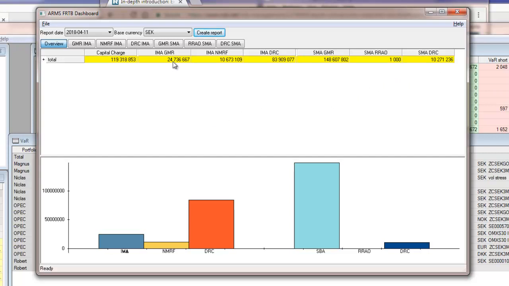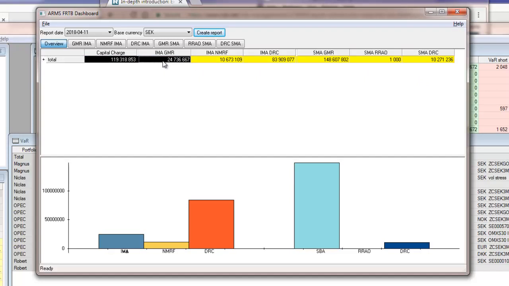And both approaches have three components. So you have the actual market risk charge, you have the non-modelable risk charge for the risk factors that do not belong to the modelable risk factors, and you also have the default risk charge within the internal model. And the same with the standard model, you have the prescribed model for the standard model, and you have the positions that are outside of this model, and you also have a standardized default risk charge.